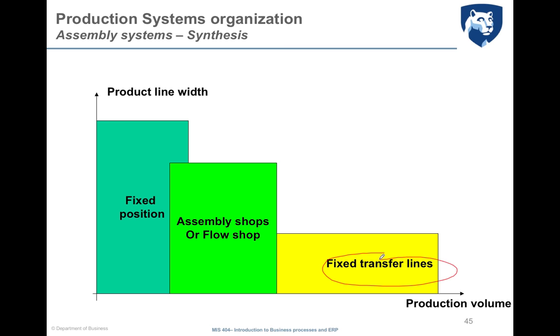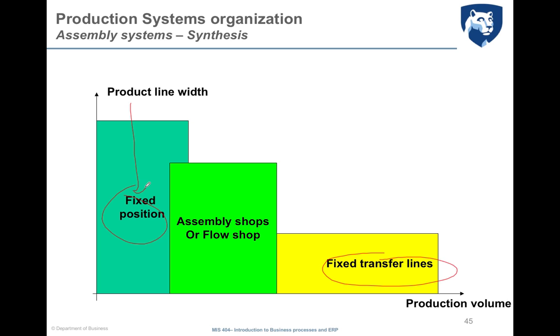While instead, when the production variety is high and the volume is low, or at least is unique in the different products that need to be realized, like in the case of aircraft, helicopters, machinery, and so on, fixed position is a good choice because it's able to allow customization and flexibility, so it allows companies to realize assembly activities which are also very different in nature, but of course to be sustainable the volume should be not so high.